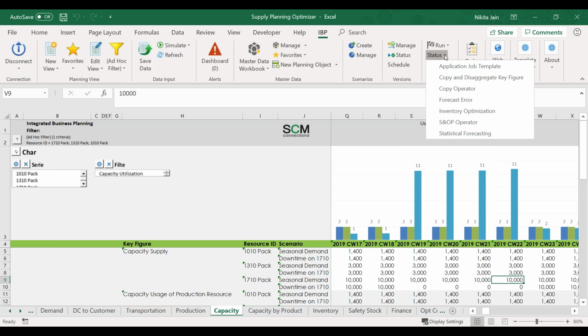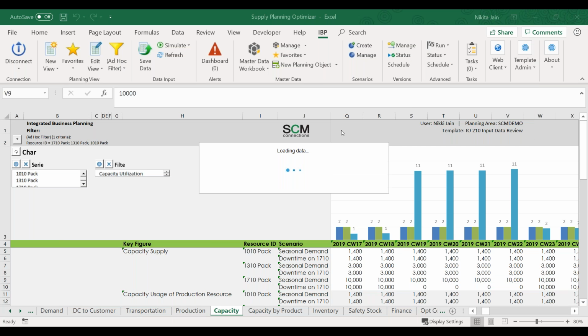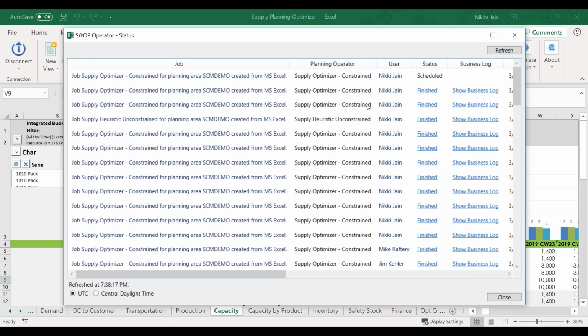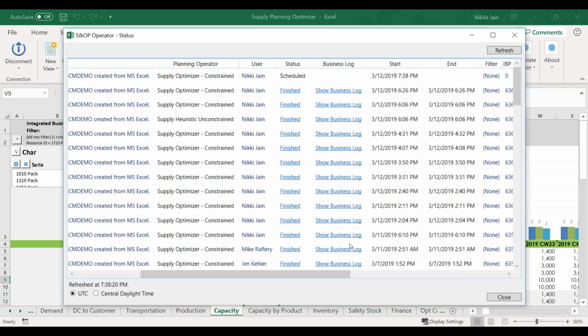And then we can easily just check the status, and you'll see that it doesn't take very long because we're not working with a lot of data. But you can see I've run a lot of these today. So these logs are going to be just like the logs that you see for the solver. It's going to show you statistics about the solve. Again, users in general won't really see these. It's rare that they would fail.